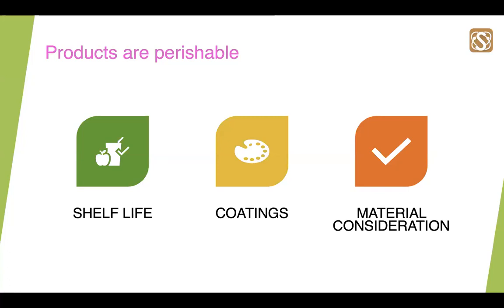Produce and perishability is a key consideration for the food and beverage industry. Most sustainable paper packaging does reduce the shelf life of fresh produce compared to plastic alternatives, but there are ways to help improve this. There are paper packaging materials that can be treated in a sustainable way to improve shelf life — for example, using a clay coat, which acts as a barrier preventing air from getting in or out and can also be moisture resistant. This is something which is constantly evolving and needs constant review as technology is always being looked at.